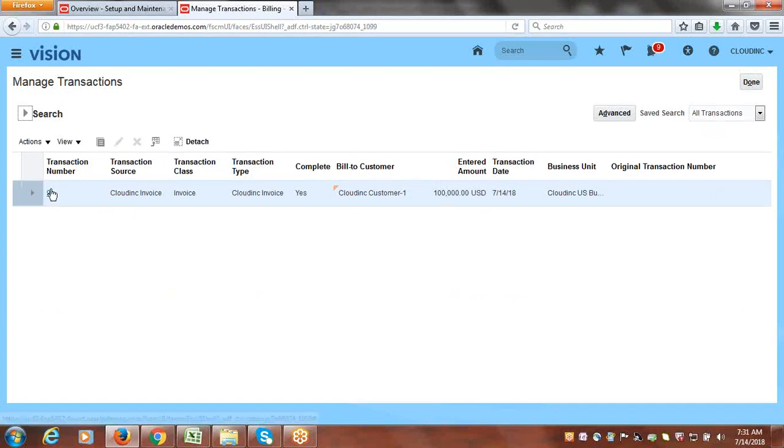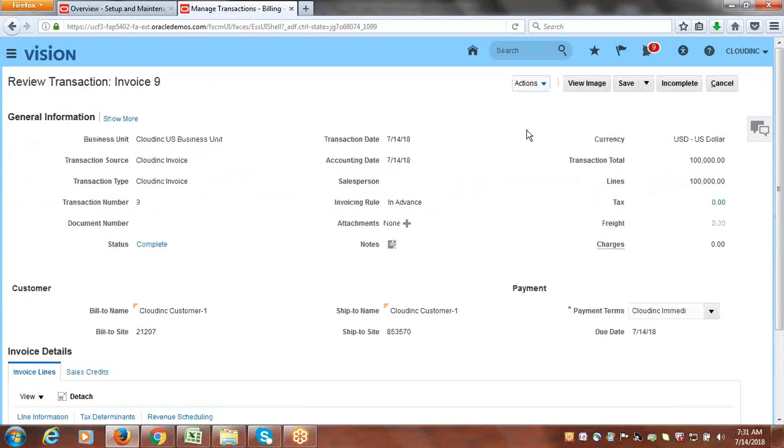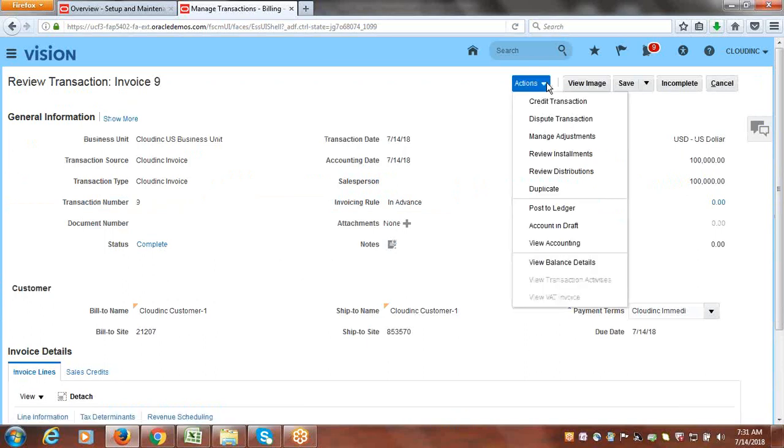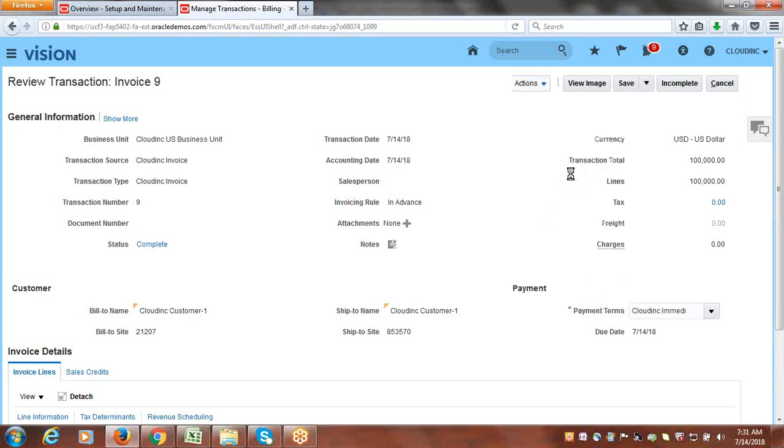So this is a transaction. Just open this transaction by clicking on the transaction number. Now go to Actions and select Review Distributions.